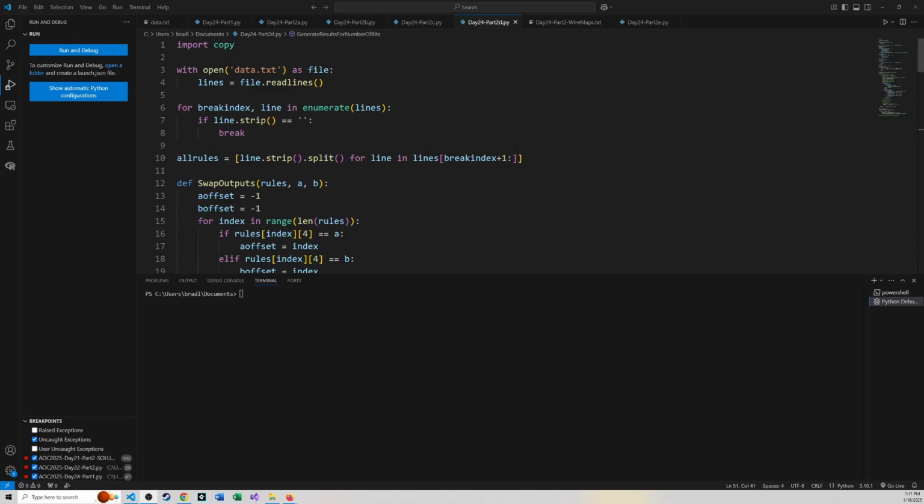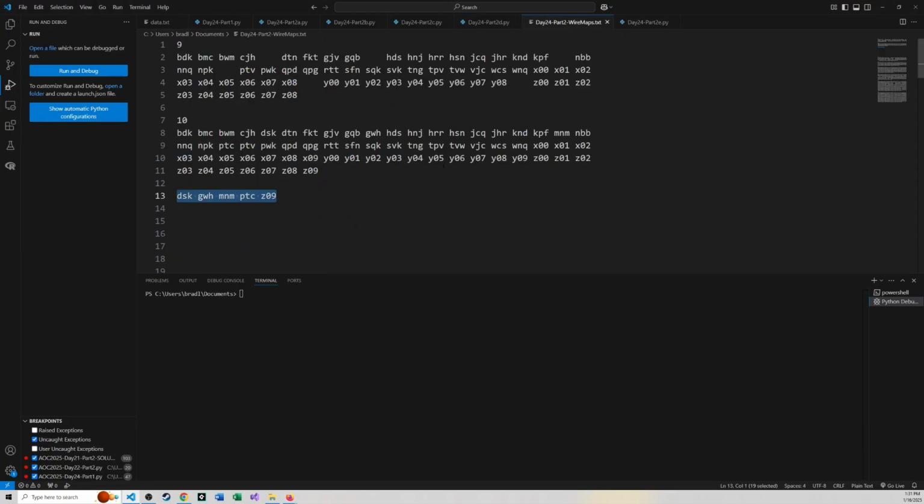So now that we know that the problem is in bit 10, and we know about the subset problem, and we know that everything up until that point is working, if I find this wire map set here for 9 and 10, I can see that these are the outputs needed to solve the 9-bit problem, and these are the wires needed for the 10-bit problem. There is a difference of five wires: this wire, this wire, this wire, this wire, and that one. You can get the names from down below here.